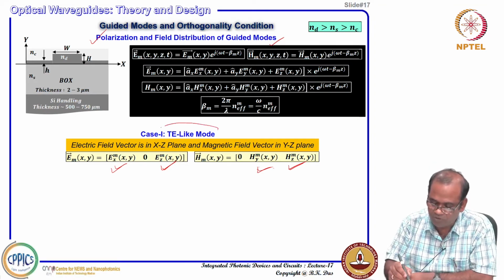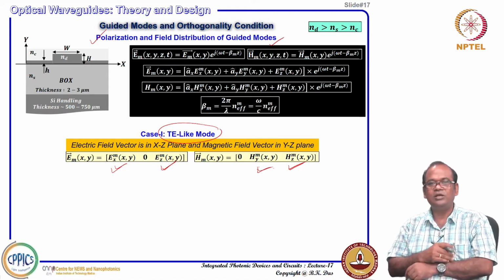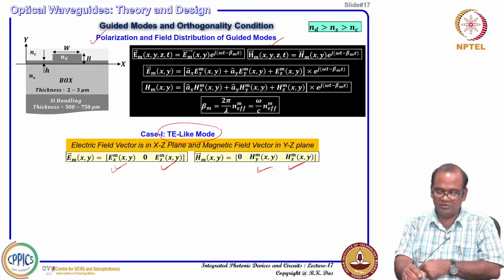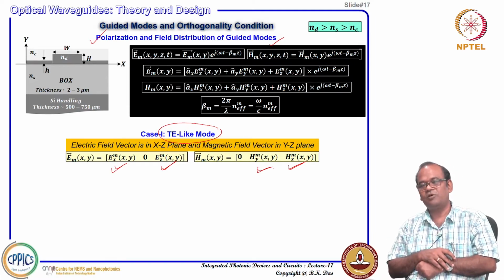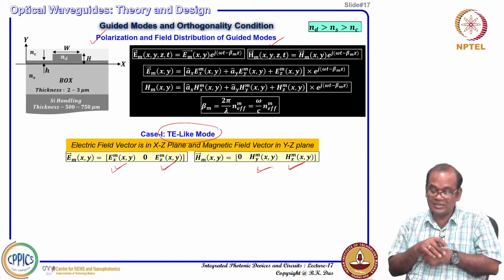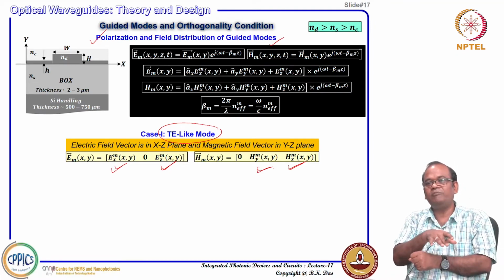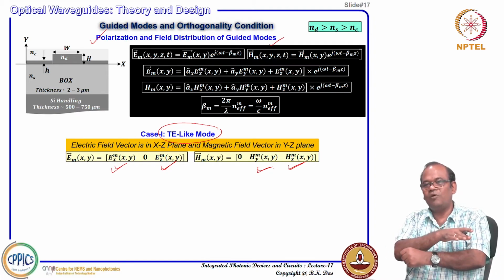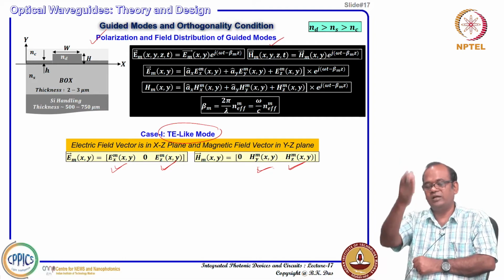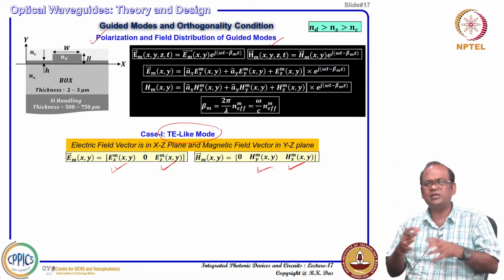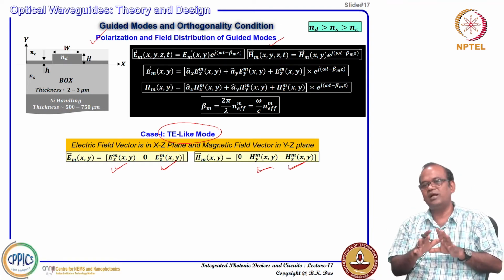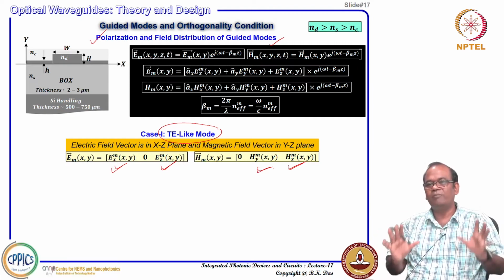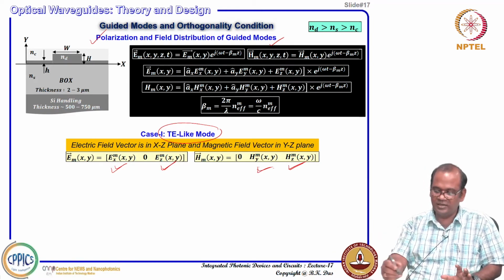Then this type of mode we will call a T-like mode. In a 1D waveguide we know the electric field has an x component and the magnetic field has a y component, that is the so-called T polarization. But in this case you have the electric field in the plane, because of 2D confinement, so you cannot just say only one direction. The electric field will be in one plane and the magnetic field in the vertical plane, that will be called T-like. This is just a nomenclature, for understanding purposes. Whatever you are getting as solutions, you have to consider, but sometimes some solutions you will be getting in this nature.